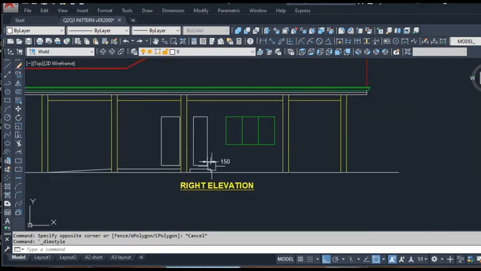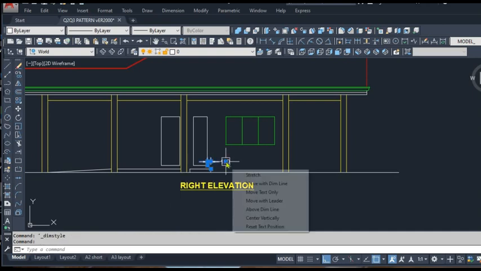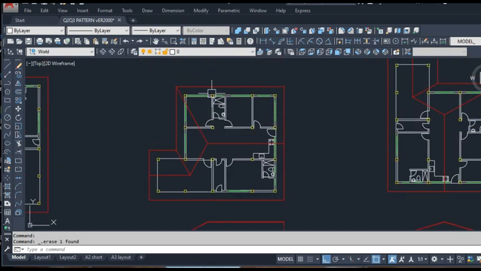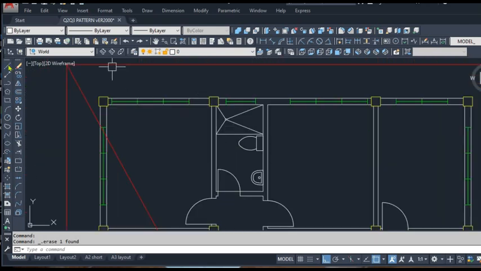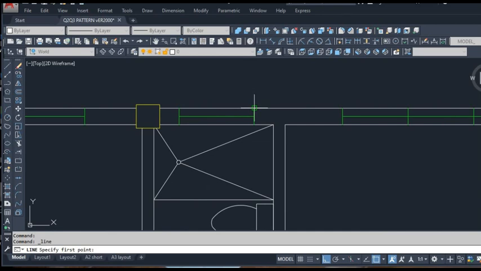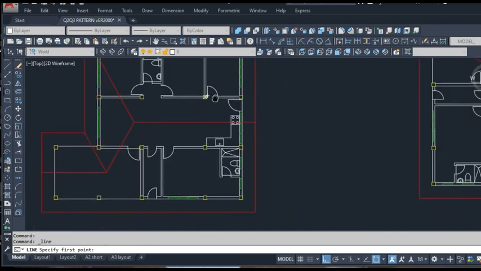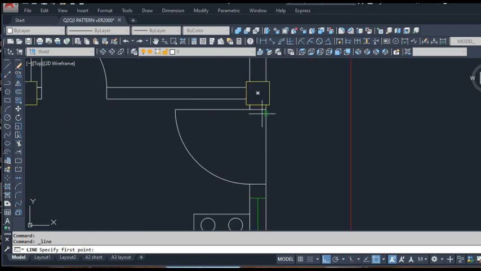And then, mula sa wall, 200 naman. So, gagawa tayo ngayon ng step. So, from edge of door is 150. Yan. Tapos, from wall, that is 200.